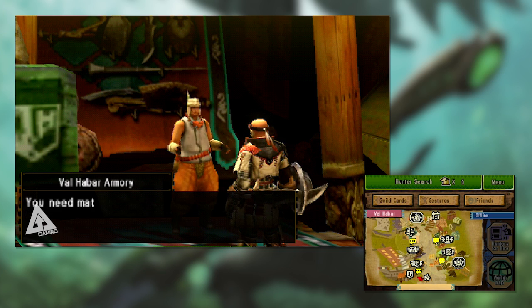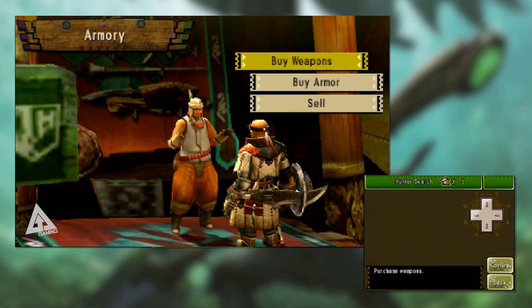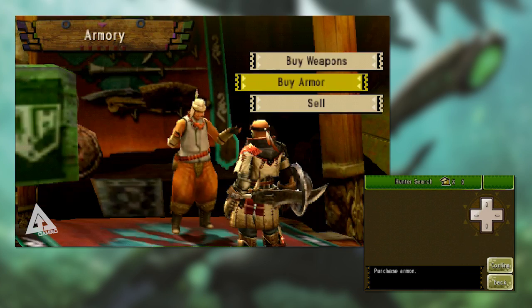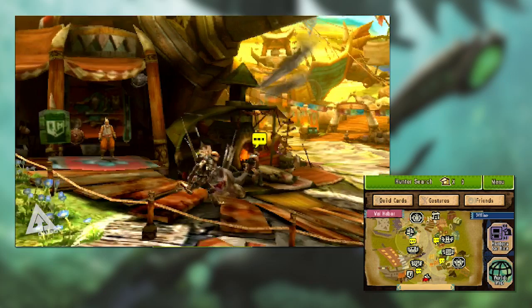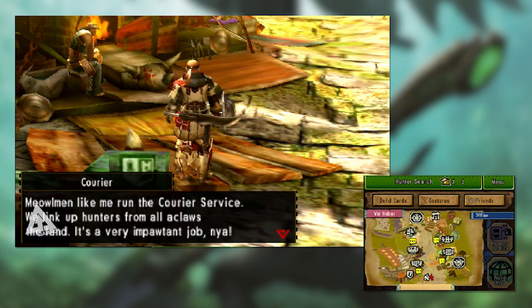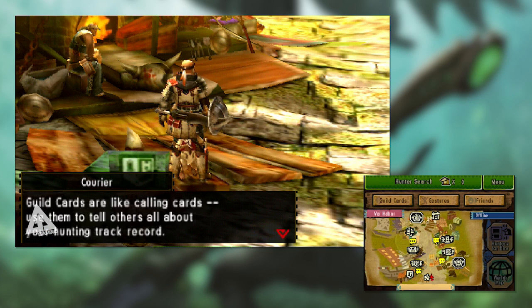So I'll quickly speak to this guy. You can see I can buy weapons and armor from him and things like that. So yeah, that's what he's for. Then over here we have the cat. He's the postman. So for example, if I get messages through Street Pass and things like that, I can gather people's hunter cards from here, or guild cards, should I say.